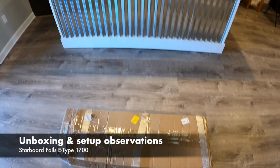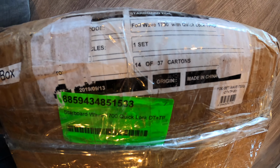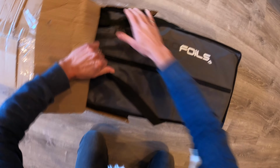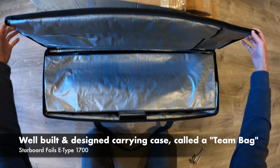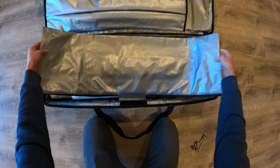This is my first experience with Starboard foils, so I wanted to share the unboxing setup and some of my initial impressions. This is a nice carrying case. It's well built with quality materials and has nice inserts to allow different layers of foiling equipment to be stored.